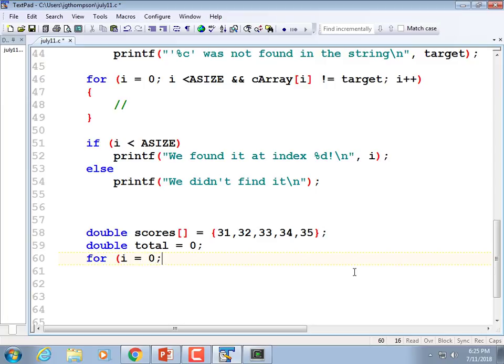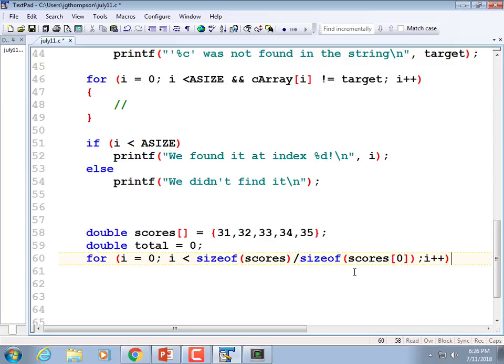For i is equal to 0, i is less than the length of that array. I don't have a variable for storing the length of that array. Since it's in the same context as we are in, we could use the sizeof trick. Sizeof scores divided by sizeof scores subscript 0. And then i++.